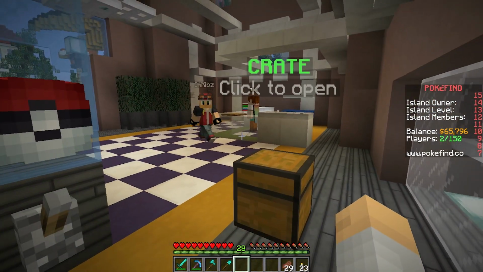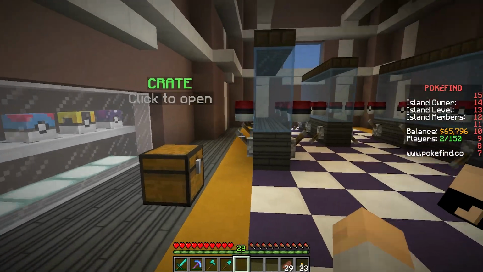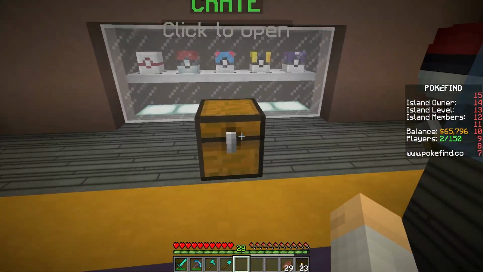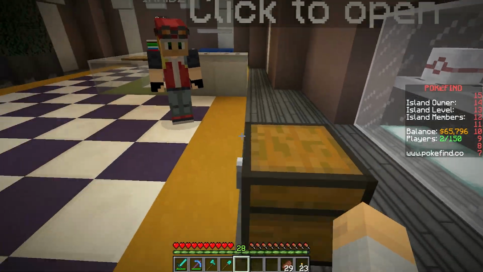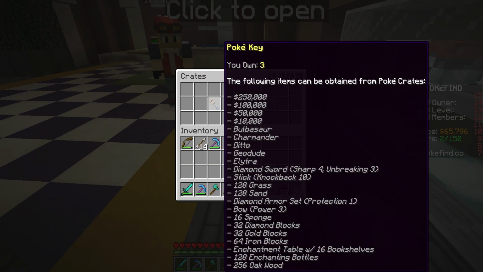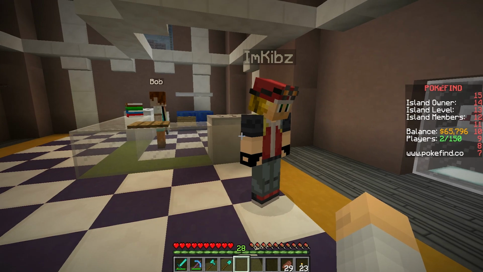Bob, okay. So check it out. Crates, okay? This is something that could essentially change our life, right? We're always scrounging around for money. Check this out, and I'm going to have to just give you a play-by-play. Actually, you should right-click it and see the keys. Yeah, I can see the Ultra Keys, and then there's the Poke Keys. You can get Pokemon and millions of dollars.